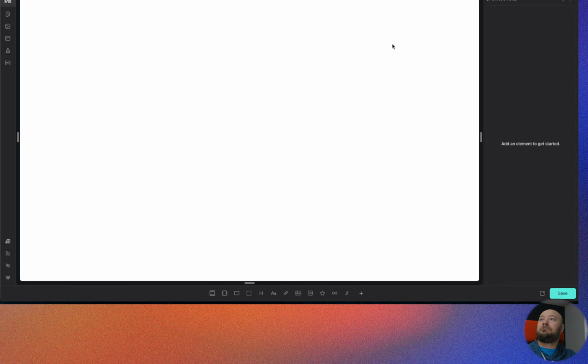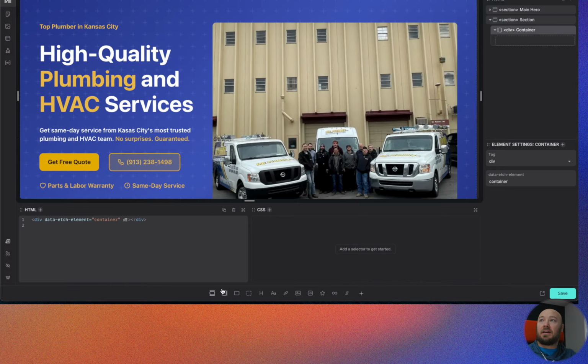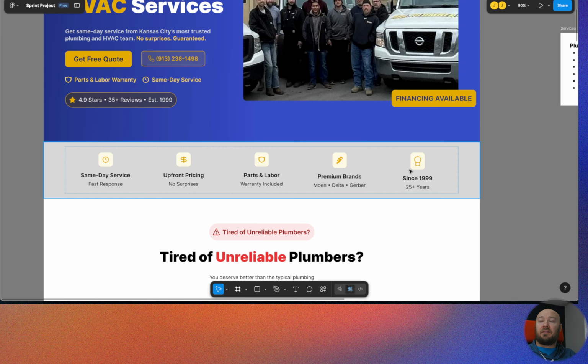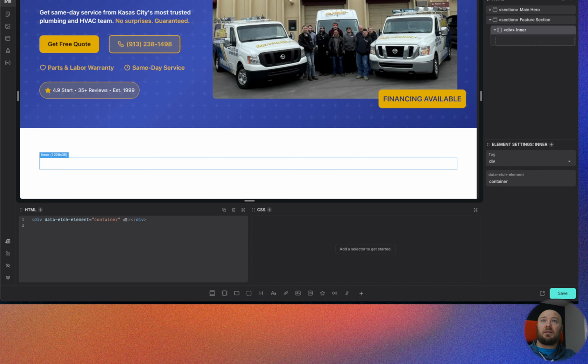I'm going to launch Etch here into our home page. I'm going to add in another section. We'll call this our feature section. And I'll scroll down here so that we can see this. If we look here, we have a total of 5 items, and I'll probably just lay these out in a flex format for this one, just so that they wrap easier. It shows up a little bit different way than if we do it with a grid. So we'll just take a look at how we can do that with these.